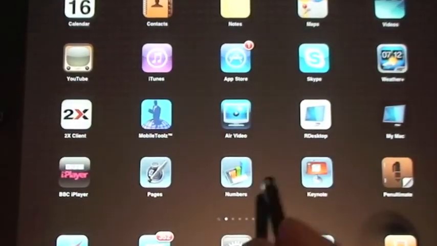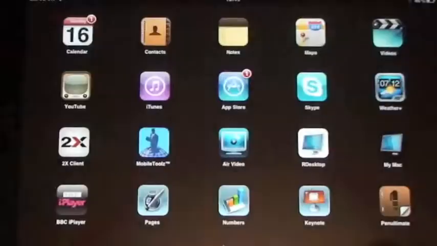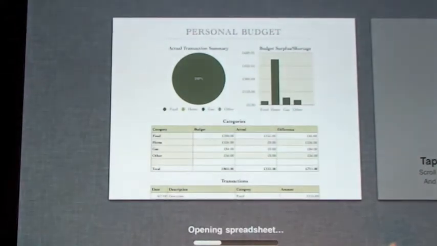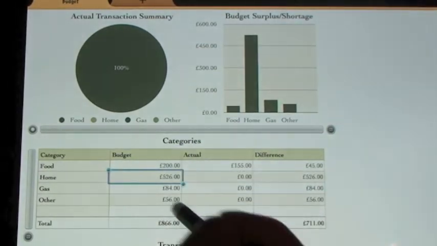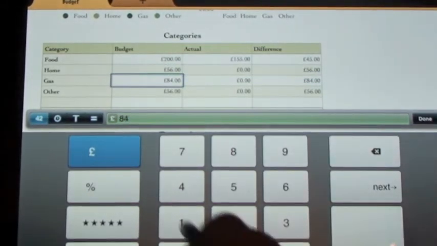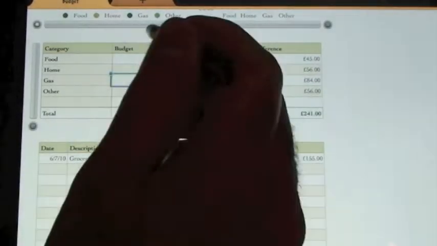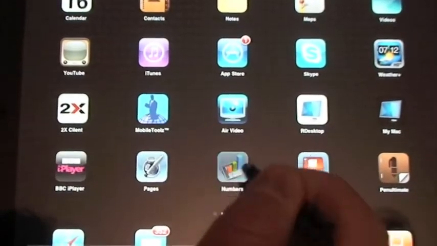In terms of PowerPoint, it's called Keynote, which we've already looked at, and in terms of Excel, it's something called Numbers. If you know how to use Excel, then you won't have any problems using the Apple equivalent. So I can go in here, double click on it, and go back, put 56 and so on, and that's done and dusted. And it's very intuitive and easy to use.